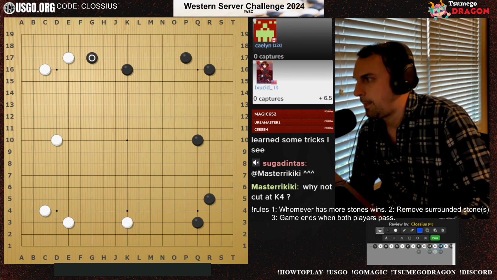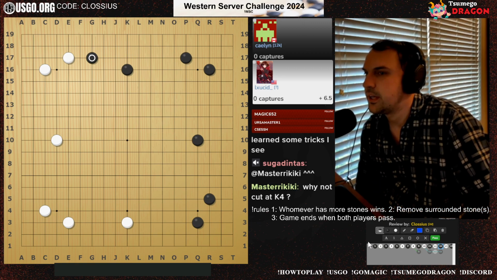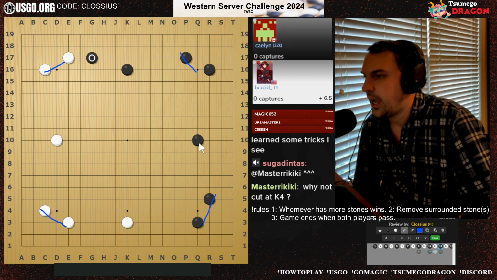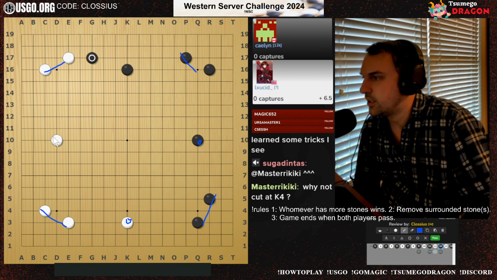This one is slow. Let's see. We've got a stone between all the corners. So we have Shamari, right? And there's an extension, an extension, an extension, and an extension plus 1. Okay, so there are no more open sides.